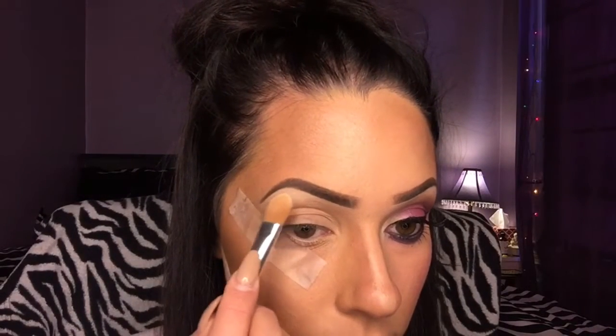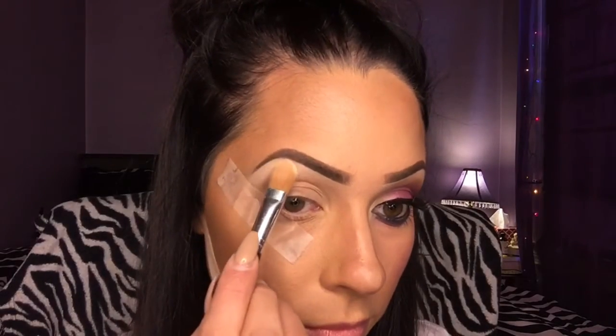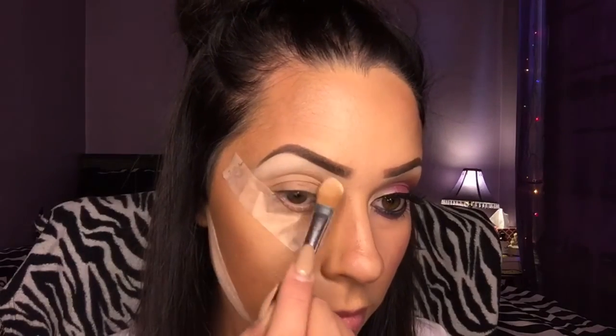So next I'm going to go in with my Too Faced Natural Matte palette, and I'm taking the first shade on just a little shader brush like this, and I'm applying it underneath the brow bone just to give it some highlight. The shade's called Heaven. It's just a little bit more pigmented and whiter than the Free Spirit shade from the Tartlette palette, so that's why I like to use it along the brow bone.